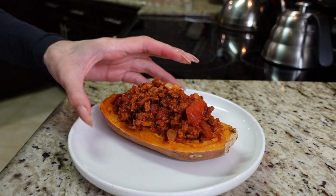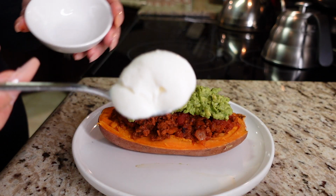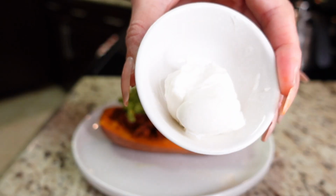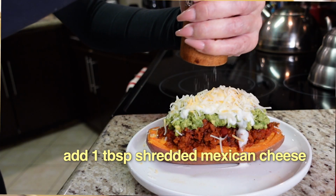We got a great source of carb. We have 8 grams of protein in the soy chorizo. We have some healthy fat with the avocado. We got a little protein going on with the light sour cream and shredded cheese. And you have a nice source of carb from your sweet potato. And yeah, you guys, it's just such a nice sweet and savory combo.